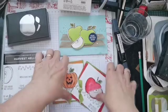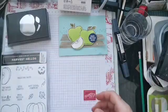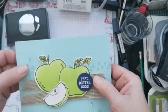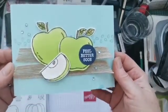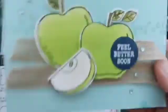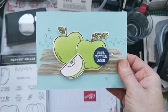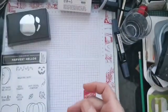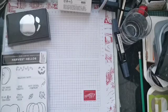These are the cards that I'd made previously that I needed to put in my box, because I take lots of different samples with me that I've made up previously, so that ladies can have a go at making those if they want to. And Valerie has asked that I particularly bring this one with me, so I must make sure that when I finish, they get packed away. But for today we're going to be creating some different things.